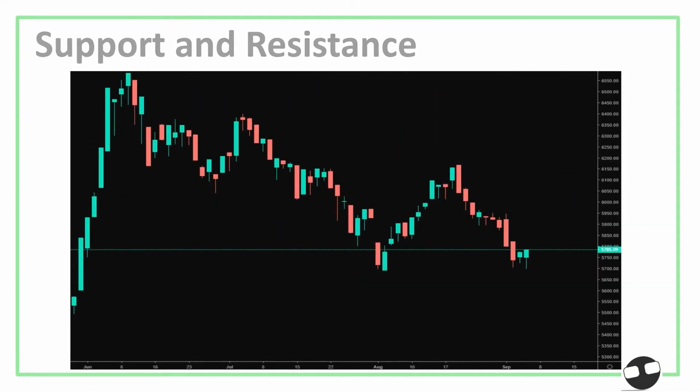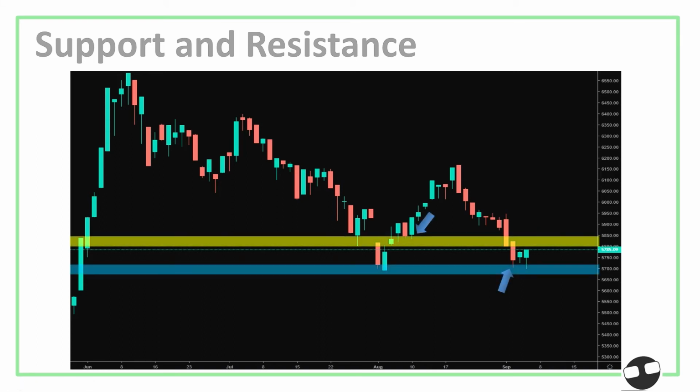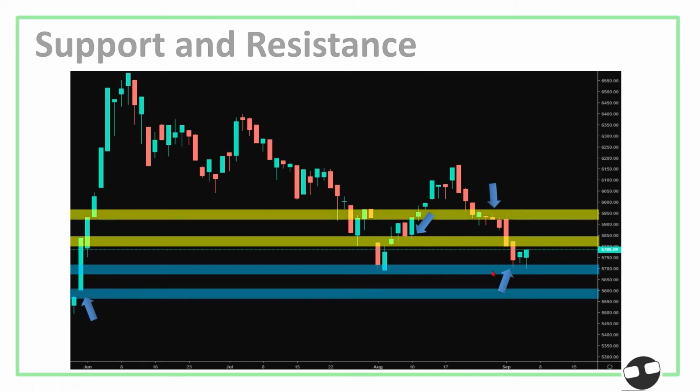Now we can also identify support and resistance using a range or an area. For example, this area here would be your resistance, and this area here will be your support, and those lines there. So you can see that the price may go up and down until a strong catalyst would really move the price to breach uptrend, passing through the resistance level, or a catalyst that would push the price downtrend, passing through the support level or area.